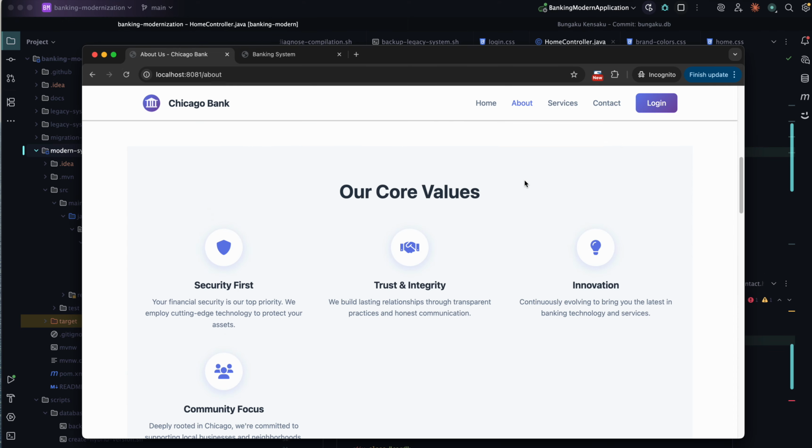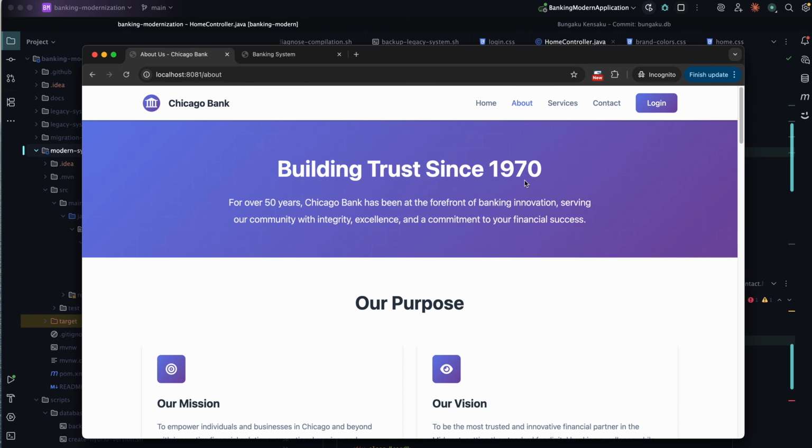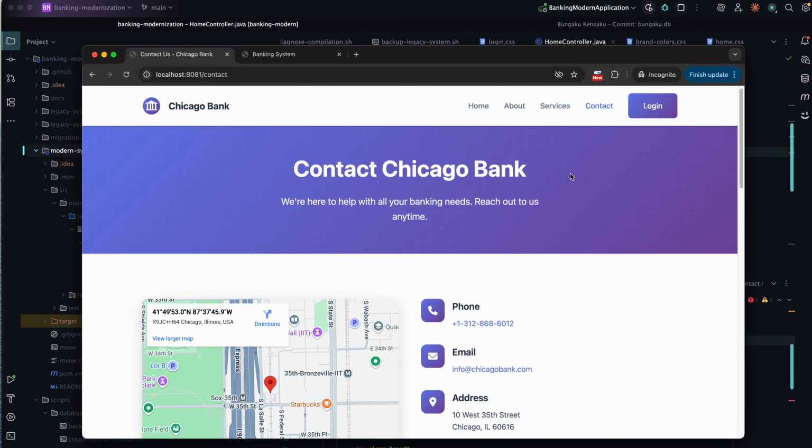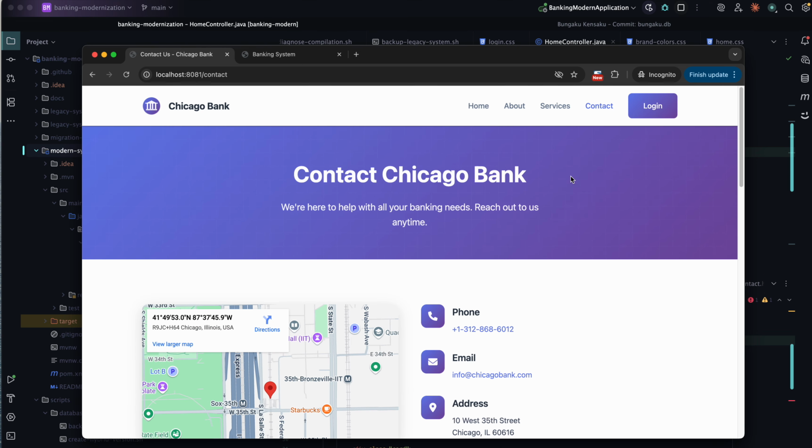And so again, this is now using Spring Boot, and it's translated the JSP servlets and JSP pages into Thymeleaf pages, which are using a Spring controller class for the page navigation and the HTTP requests. And the contact page has been built. So the login and the services are what's upcoming for the rest of this project. Those are the dynamic pages where a lot of the business logic is going to be happening.